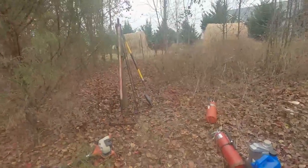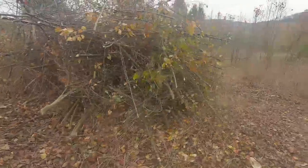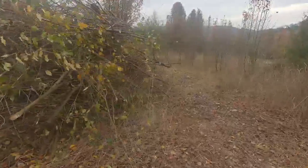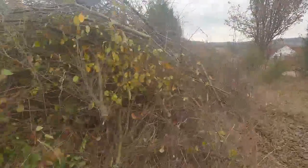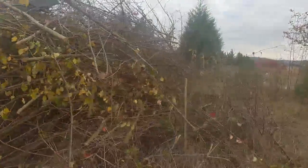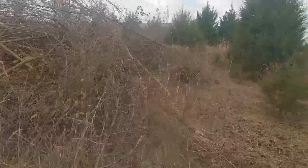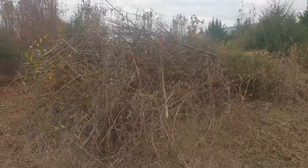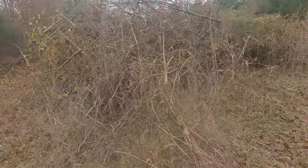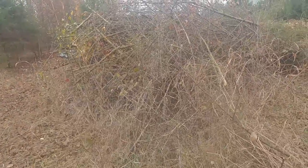Fire extinguishers and tools, and we've cleared out around it to make it to where we can get around it and not trip, and hopefully keep this fire from spreading out. But it'll be all of us down here until it burns down good. So it shouldn't be too big of a deal. I'll probably need to clear out this little patch a little better, throw some of that stuff in there.